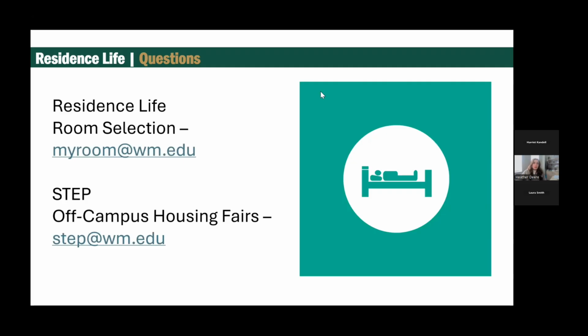For off-campus students with a car, how does the parking on campus work? So parking is a completely separate office from us. Students would be able to go online to parking and transportation and request on-campus commuter parking. That is all done through that office, and their website is up to date on that information also.